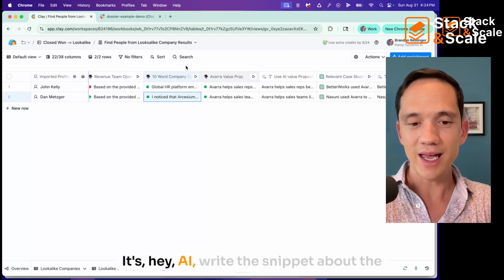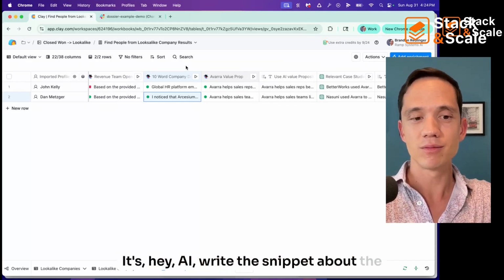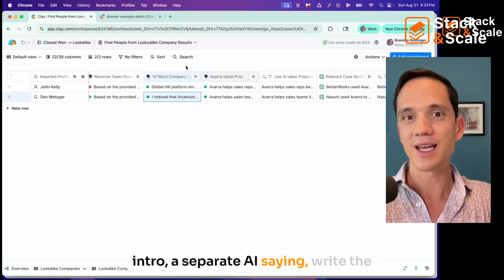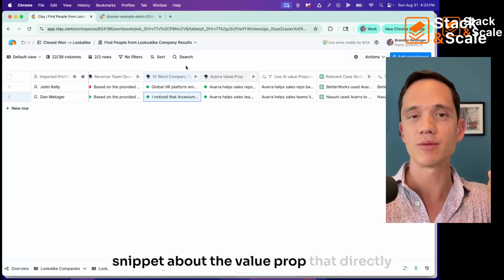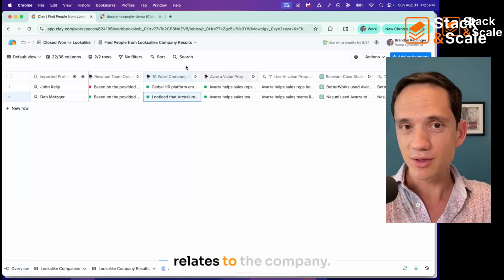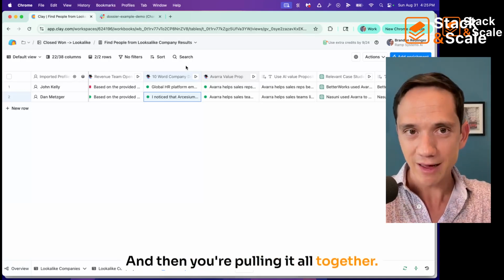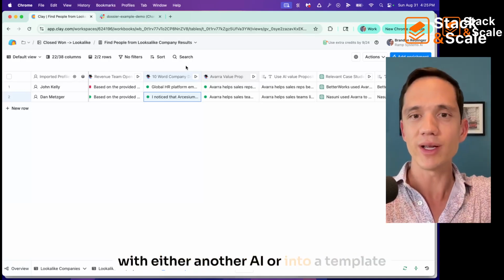It's, hey, AI, write the snippet about the intro. A separate AI saying, write the snippet about the case study, or write the snippet about the value prop that directly relates to the company. And then you're pulling it all together with either another AI or into a template like this.